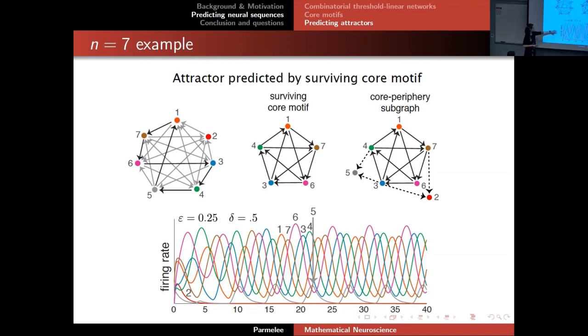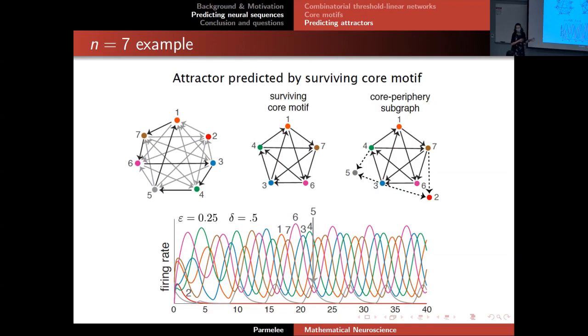So one of the big mysteries about this particular example, this n=7 example we kept coming back to, is why does neuron 2, this red one, die? When I'm looking at this network here, it has 3 inputs. Why on earth is that not firing? Especially because 3 only has 2 inputs and it is. So that was one of the huge things that bothered us about this graph very early on. There's more to this than we're realizing.